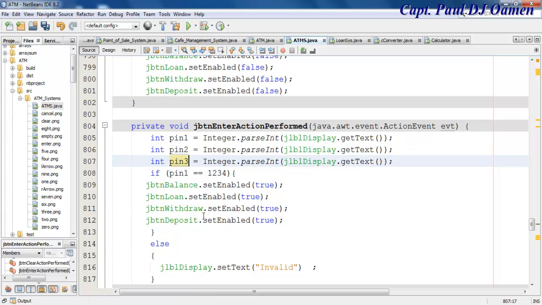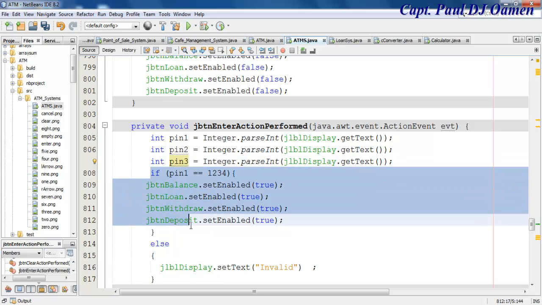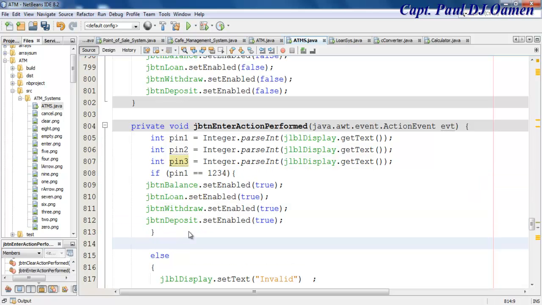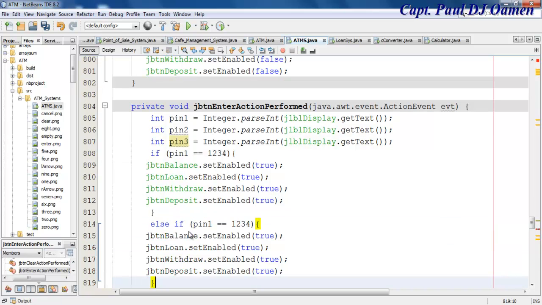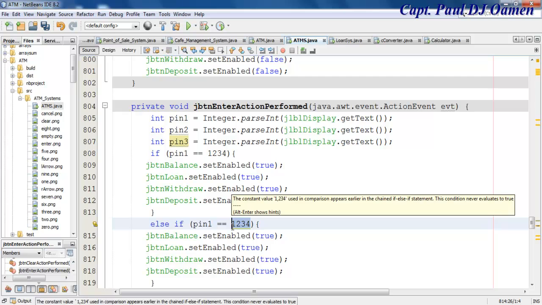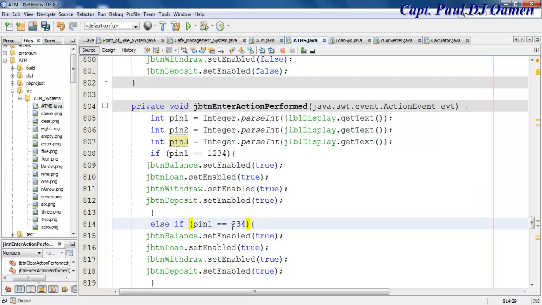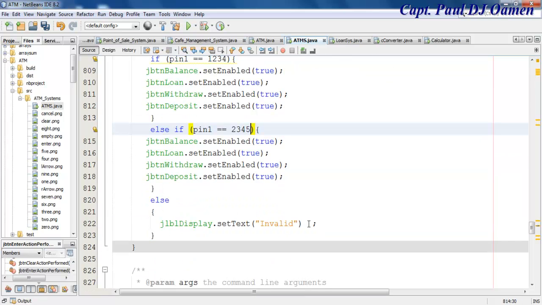Right, so let's say else if pin 2 is, let's go for 2 3 4 5. All right, repeat the same thing.